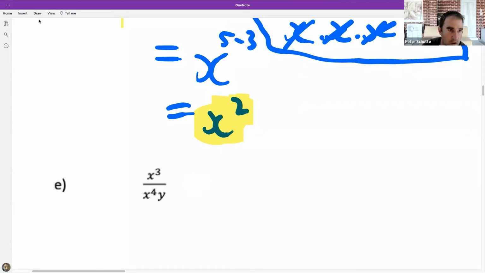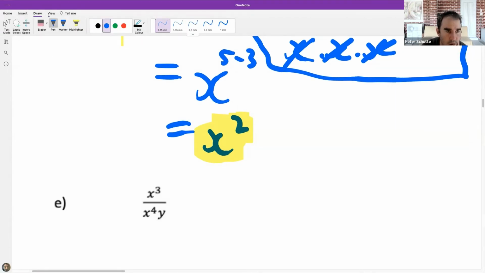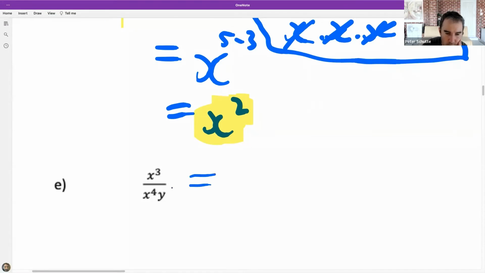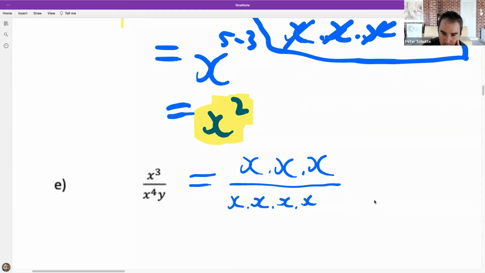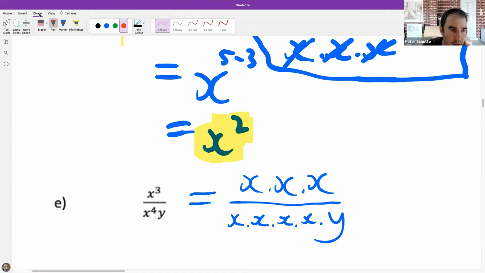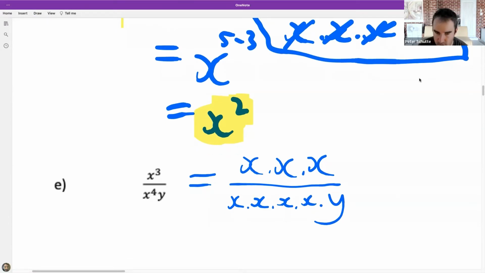Oh, I've zoomed in. So whenever I see powers, I just go and write it like it used to be, the full old school way. Okay, so what are all the answers coming in so far? All I've done is write it out that way.